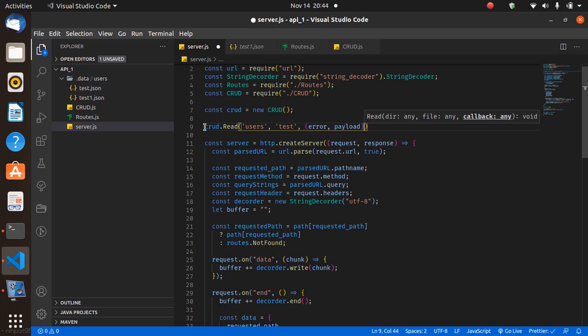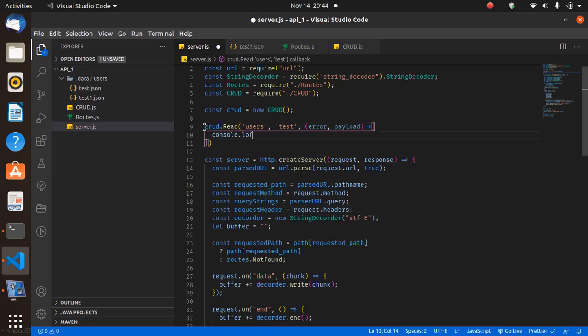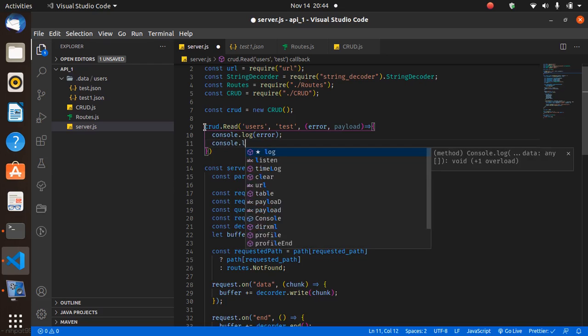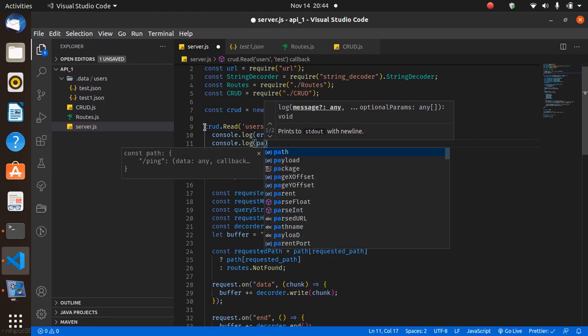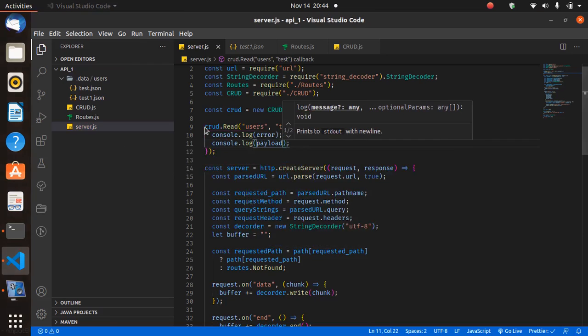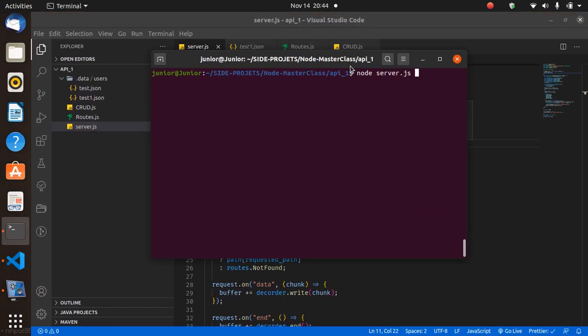Here we just want to console.log the error if there's any error, and console.log the payload. Right, so now let's try that. Hopefully we don't get any errors, and then we get that payload 200, and we get our user. So this is basically read.